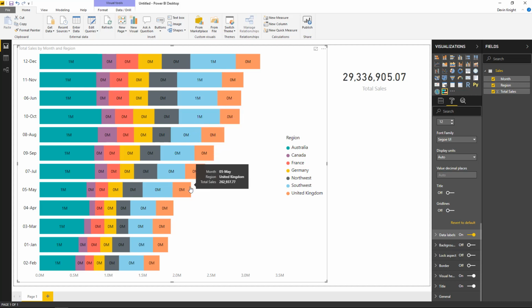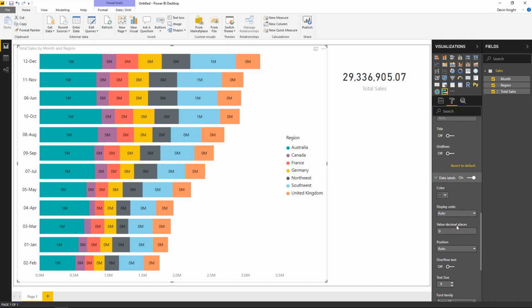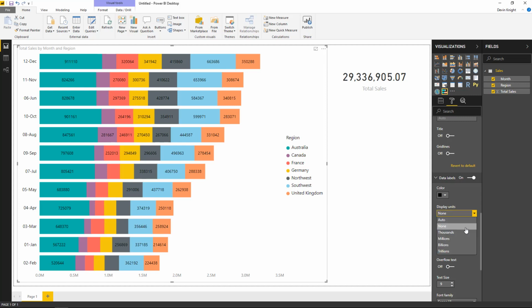Unfortunately, right now, the formatting that's appearing on those values is making it so you can't really see them. So what we're going to do is go underneath the data label section. I'm going to change the color of the data labels to black. And I'm going to change the display units here to either none, where you can see the full value, or I can make it into the thousands places, which might be a little better for the chart. And then you can change things like the decimal places that are used and the position.